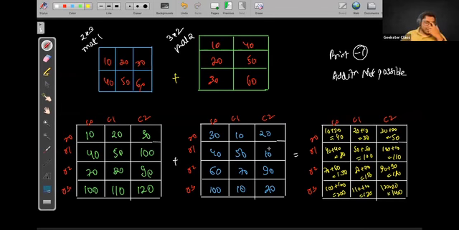So how will you print the resultant, or how will you form the resultant matrix? Okay, you will have to create a new matrix. Will we have to create a new matrix if we do not want to change the first and do not want to change the second matrix? अगर मेरे को फर्स्ट मैट्रिक्स को चेंज नहीं करना है, इसको अपडेट नहीं करना है, सेकंड मैट्रिक्स को मेरे को अपडेट नहीं करना है, तो मेरे को रिजल्टेंट के लिए एक और मैट्रिक्स बनानी पड़ेगी. Will we have to create a new matrix, third matrix, yes or no? So this will be the resultant new matrix, third matrix. This is first matrix MAT1. This is second matrix MAT2.